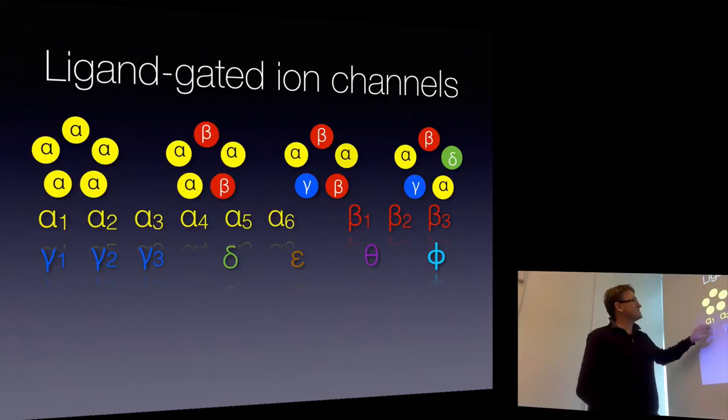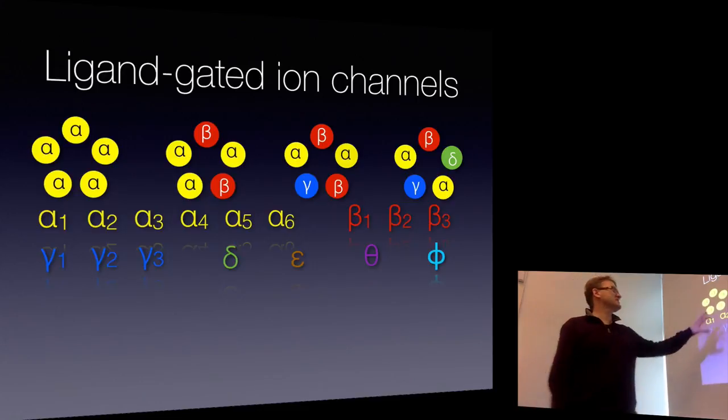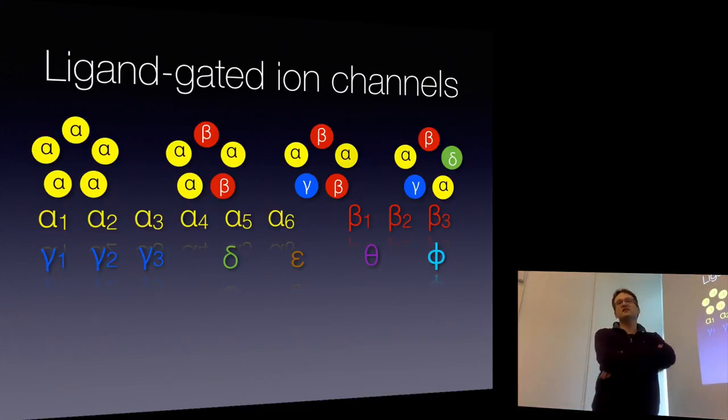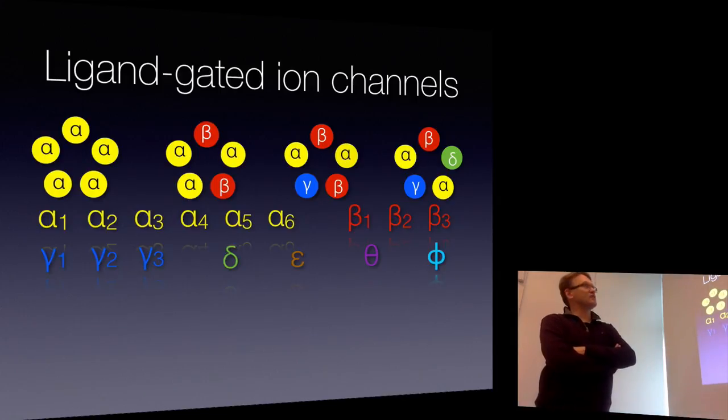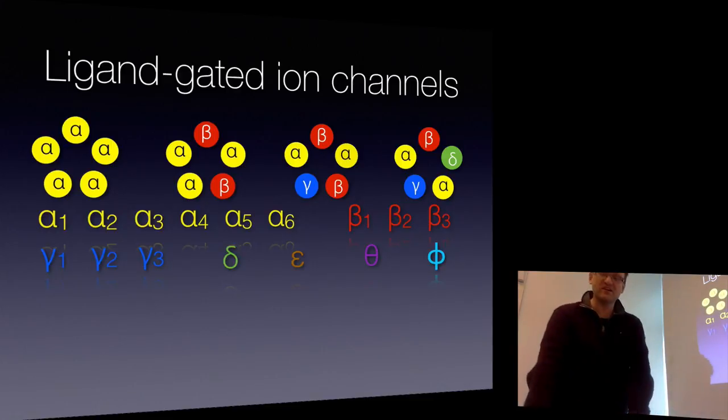So it's likely that the specific expression of all these different genes and the subtypes are related to different cells having different properties. The cells we have in different parts of the brain are different. The cells I have in the brain are different from the ones I have in my spine, are different from the peripheral nervous system and everything. So these channels exist everywhere, but depending on what channels we express, they will likely give the cells slightly different properties. Not just that, depending on how much of the channel I have expressed, right? You're going to have a cell that responds better or worse to the particular GABA receptor. So this is also something, just as we spoke about the fetal hemoglobin and everything, gene expression levels will alter biological behavior.